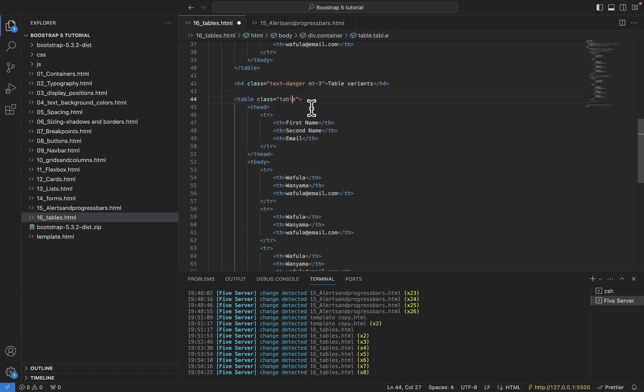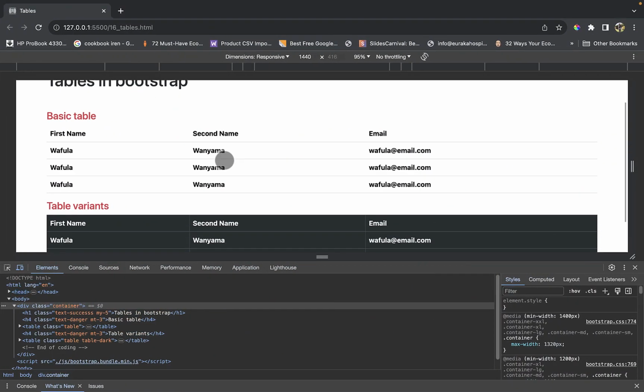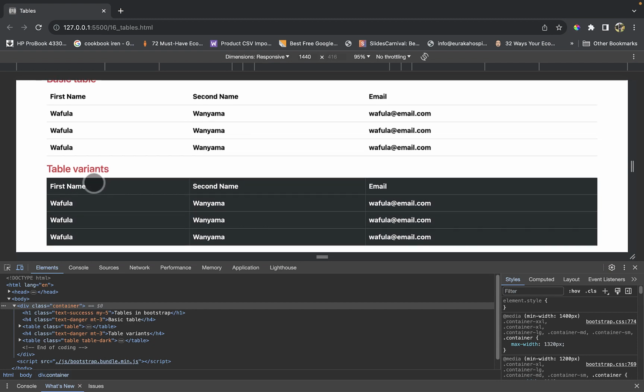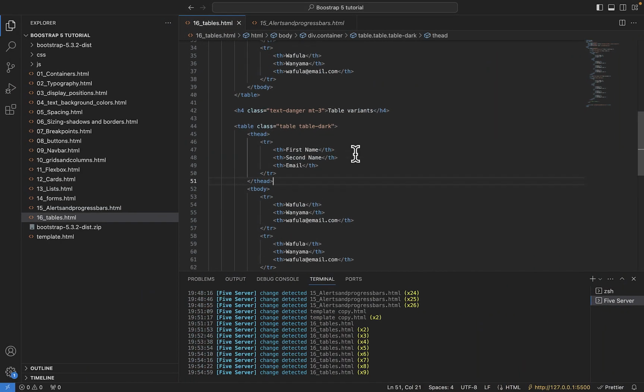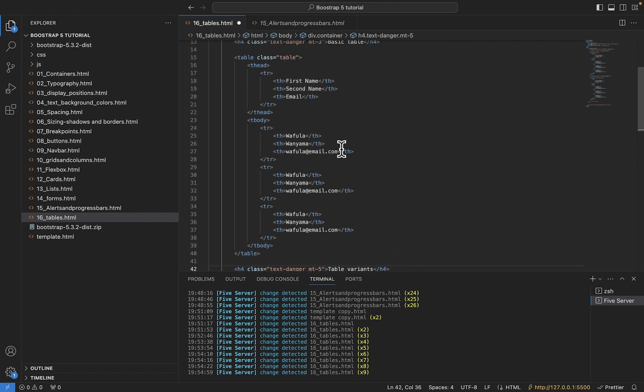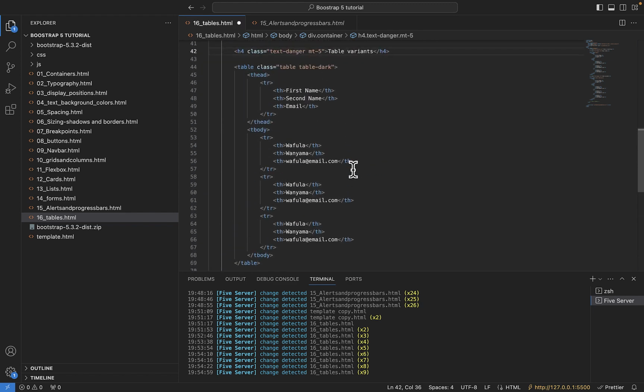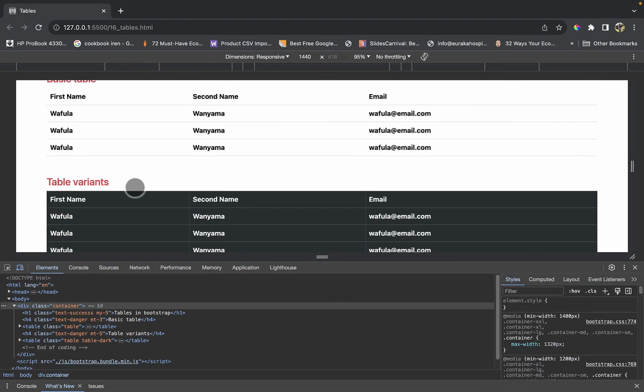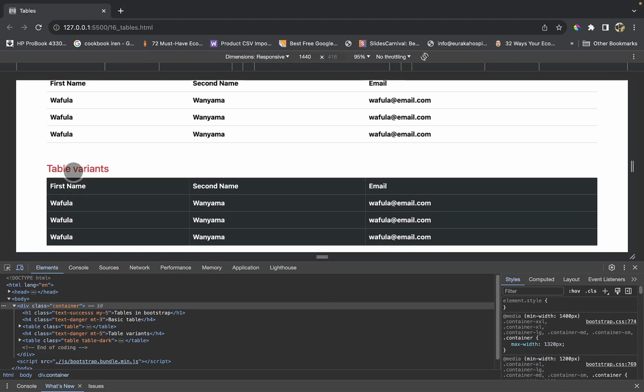First, we can apply the table-dark class here. If I save it, you see the table becomes dark. This margin top is supposed to be 5, yep, so that we have some proper distance between the two. So that's how a dark table appears.